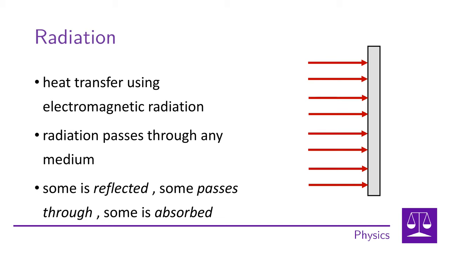Objects that have a black, dark, matte and rough surface radiate well and also absorb thermal radiation. This means that they heat up very quickly by absorbing radiation, but at the same time they lose this temperature quickly.